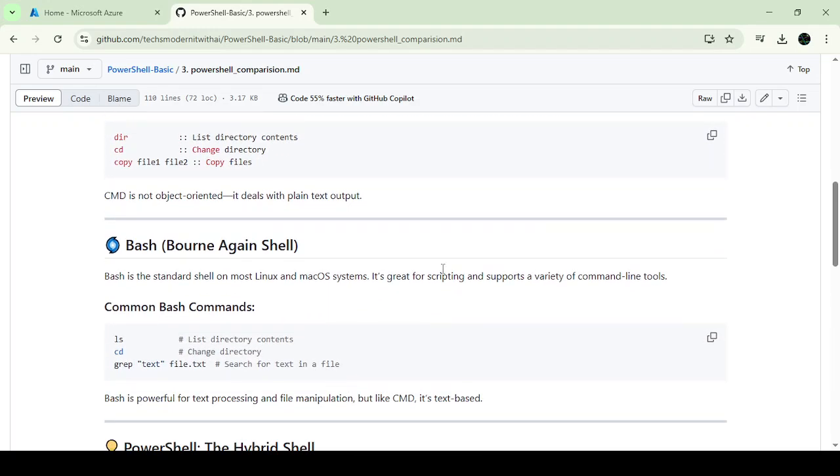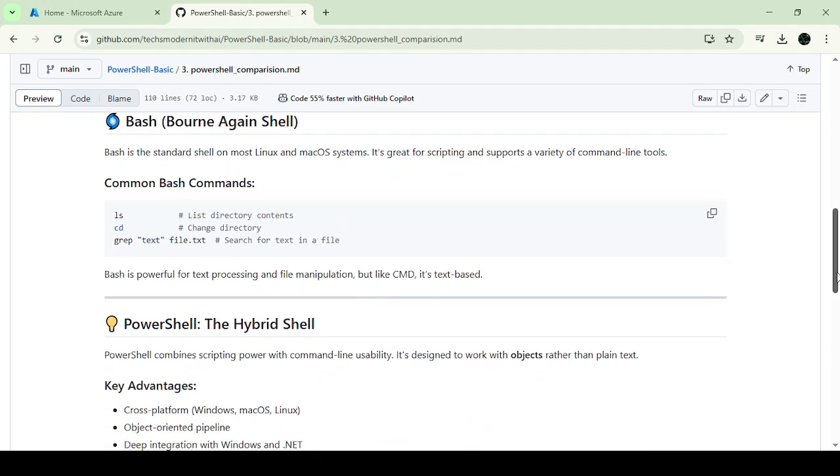In the same way, bash, Bourne Again Shell, is used on Mac and Linux based operating systems to manage them. So we use bash for that. In bash we use ls instead of dir. ls is used to list the directories and contents inside a directory. In case you want to change the directory inside bash, you can simply write cd. I don't have bash installed here, but people from a Linux and Mac background must be aware of it.